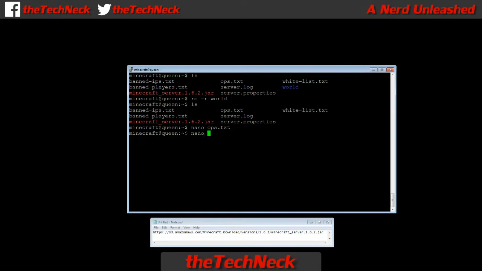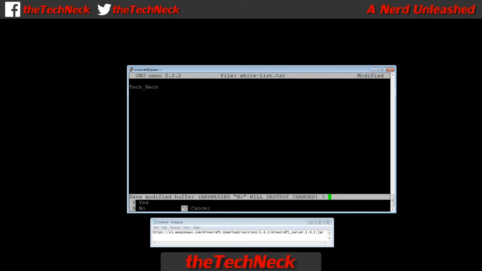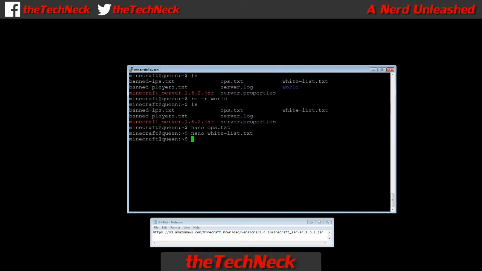Now let's go ahead and do the whitelist file. So we'll nano whitelist.txt, and once again there's nothing in it. Now the whitelist is your approved users on the server. And I like that. I like playing with people I know, so I have to add you. You can't just jump in randomly. So I'm going to put my name in, and normally I would go ahead and put all my friends' names in, but for the sake of their privacy on the internet, I'm not going to do that. Alright, so there's my name. I'm going to hit Control X to save, yes, and then enter to accept the file name.